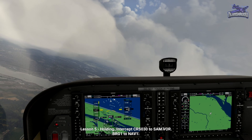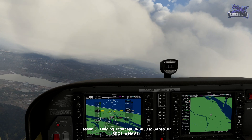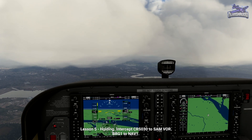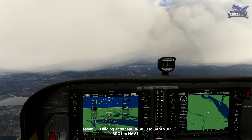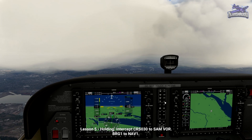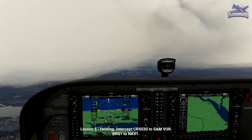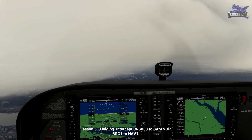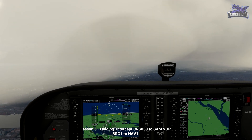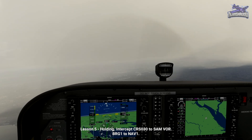A halt consists of reaching the VOR or NDB, turning right to the outbound leg, flying for one minute, and then turning right back to the beacon. The technique used to enter the hold depends on the direction from which we arrive. Imagining the inbound leg is pointing upwards, if we arrive from straight in or anywhere near the bottom left, we simply fly to the beacon and make our right turn into the outbound leg.